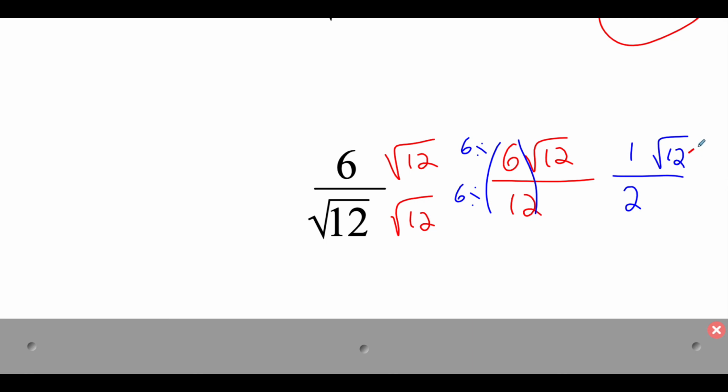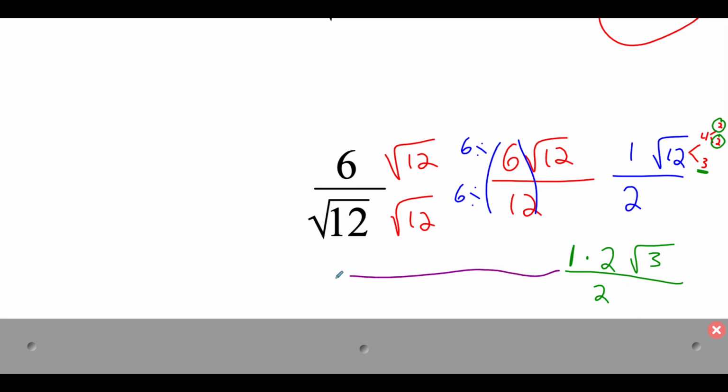Now, we haven't run into this yet, but we might be able to simplify down our radicals still. So if I look, 12 breaks down into 4 times 3. 4 breaks down into 2 times 2. So I've actually got a pair of 2's that I can pull out of this radical. So I've got the 1 on the top of the fraction. I can pull a 2 out. I need to multiply those together. But then I have this 3 that didn't get paired up with anything, so it's going to stay underneath my radical. And the denominator of my fraction is still 2.